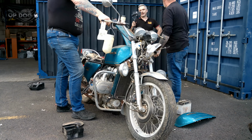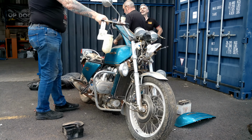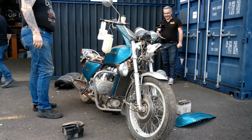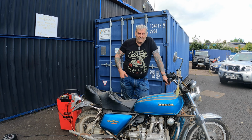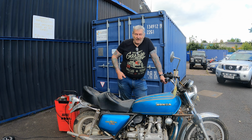Whichever way you look at that now, lads, that's a runner. That's just the newness wearing off. Yeah, that's a runner now. Yeah, it's definitely a runner. Okay, so we've had it running. That's a big achievement. It's been stood around for quite some time. It still needs a bit of going over just to make it into a really nice bike, but there we are.